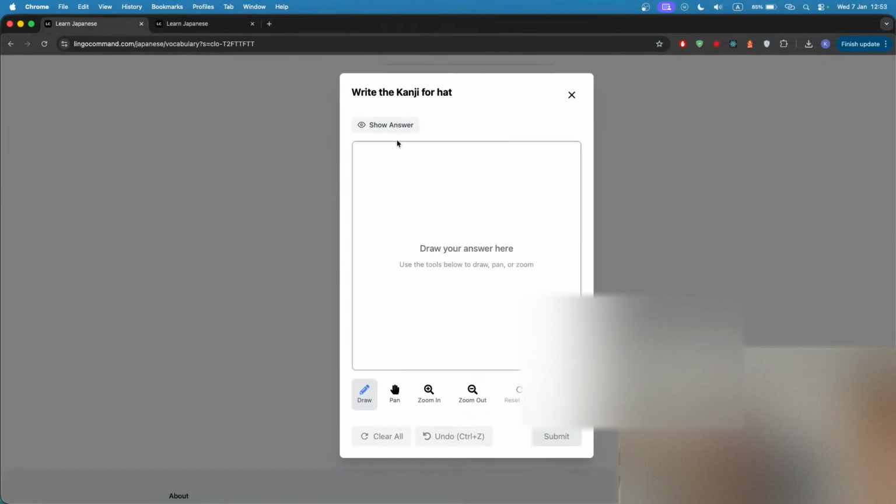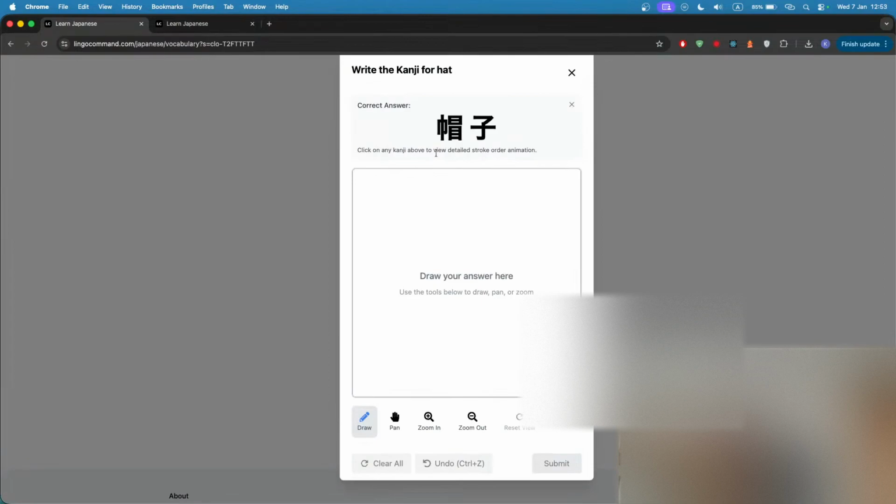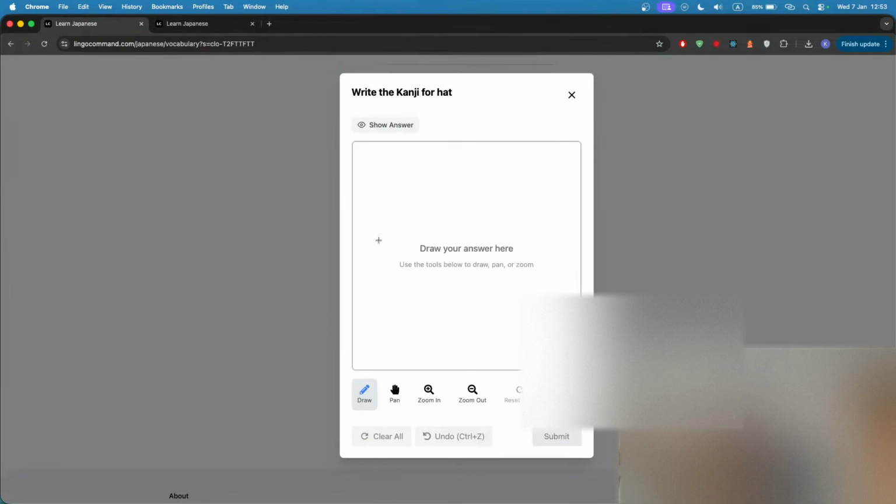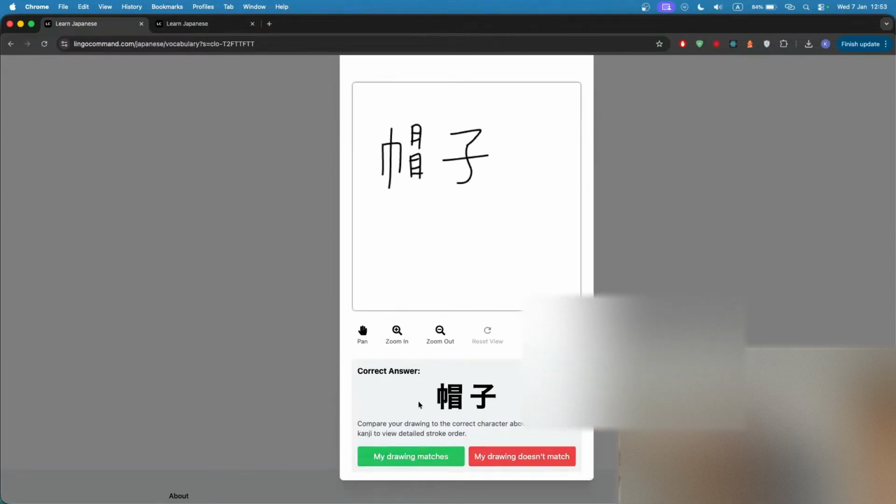Hat is, what is hat? Ah, it's this thing. So it's one. Let's write this. 1, 2, 3, 4, 5. 1, 2, and then it's that again. Now 3 lines, and then it's 1, 2, 3. There we go.